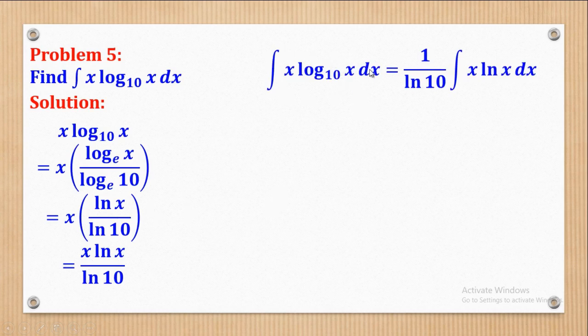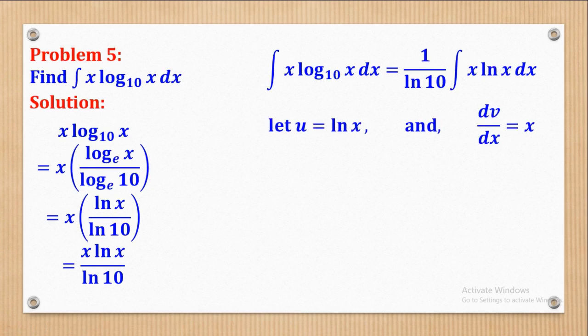Now I can go ahead and integrate. So that means that this integral is the same as this integral. We have pulled out the constant, which is ln 10 from here. So ln 10 is a constant, so it shall remain, with x ln x inside the bracket of the integral. So in this case, I have to integrate x ln x. I think you realize that this one is a product of two functions, where one is a polynomial and the other is not a polynomial. Therefore, we shall use the method of integration by parts.